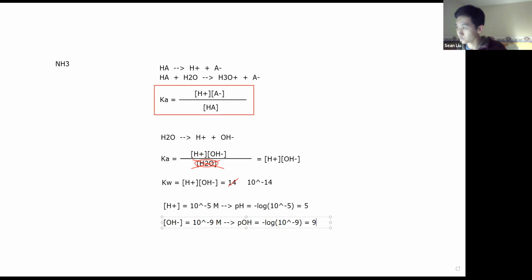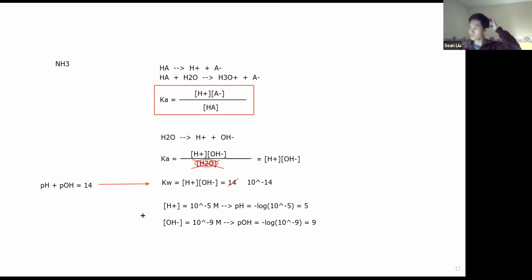It's 9. So once again, pH and POH. Another way of writing this top expression would then be pH plus POH is equal to 14. So I'm going to write that over to the side a little bit. pH plus POH equals 14. That is an equivalent expression for that. So that's the behavior of H plus and OH minus. Essentially, this is just another relationship that we can use in our calculations.